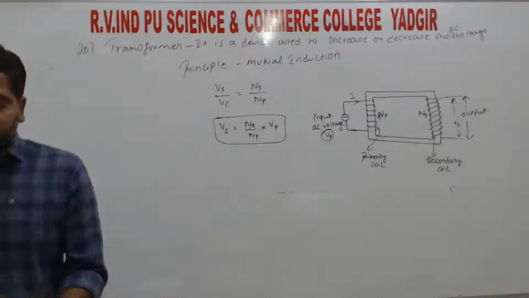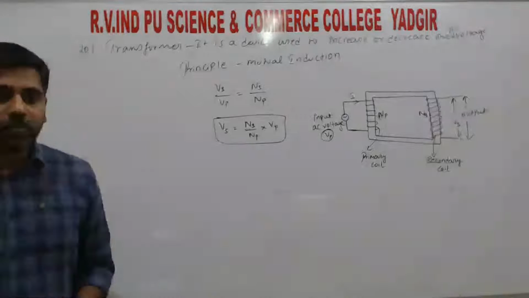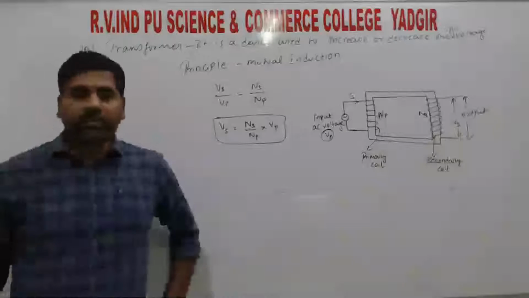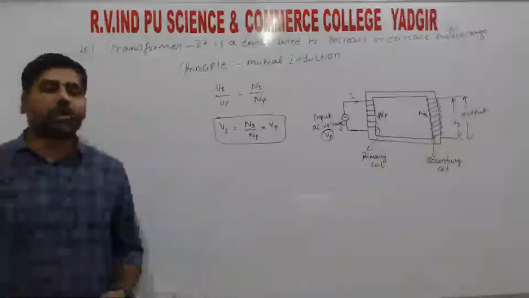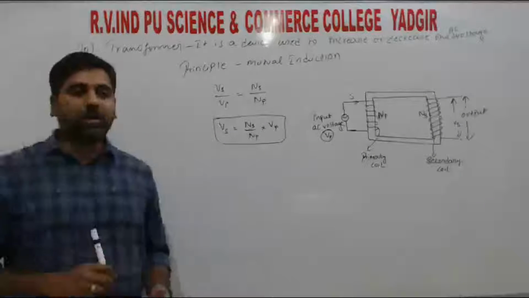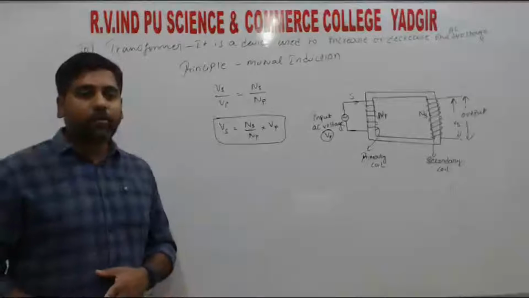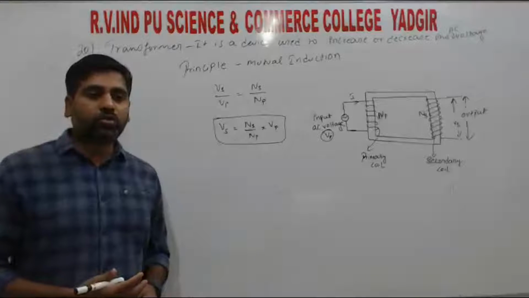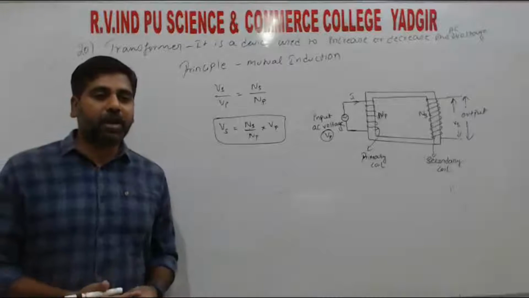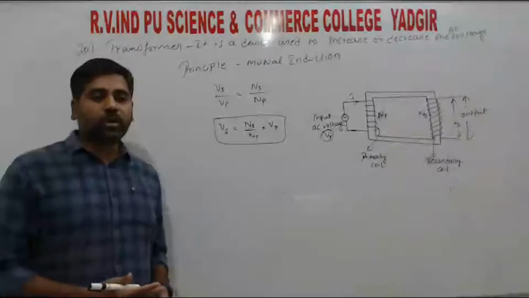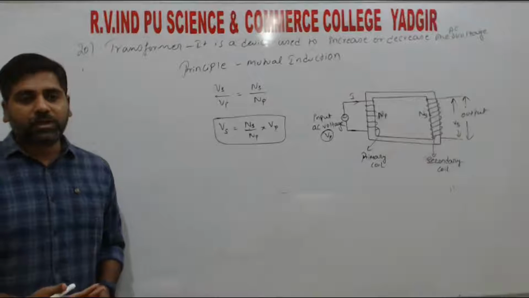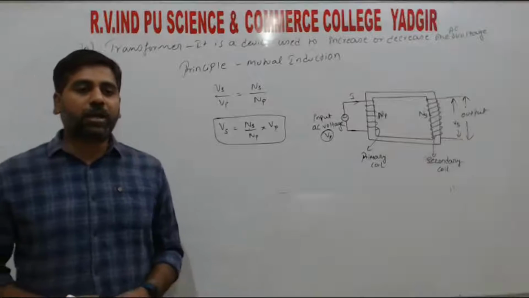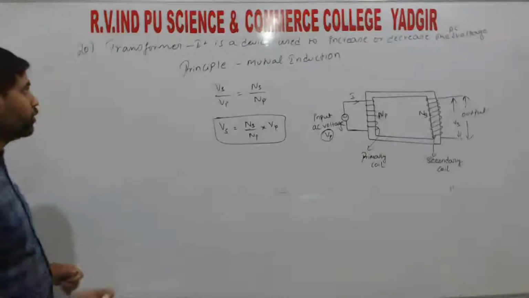Move on to the next question, that is the 22nd question, right? Mention any three applications of total internal reflection. The applications of total internal reflection: one is the optical fiber, the second is the diamond, and the third one is totally reflecting prisms. We use totally reflecting prisms in binoculars, telescopes, and periscopes, and also one natural phenomenon, the mirage, right? These are the applications of total internal reflection, right?